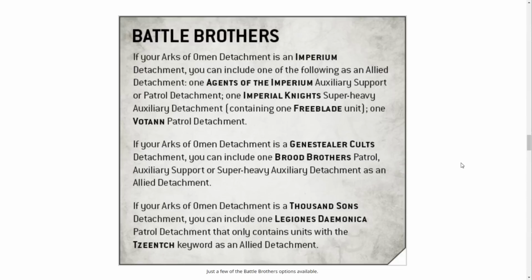So Battle Brothers: if your Arks of Omen detachment is an Imperium detachment, you can include one of the following as an allied detachment. 1 Agents of the Imperium Auxiliary Support or Patrol detachment. Okay, so you can have multiple detachments. One Imperial Knights Super Heavy Auxiliary Detachment containing one Freeblade unit and one Votann Patrol Detachment. Okay, that's very, very strange.